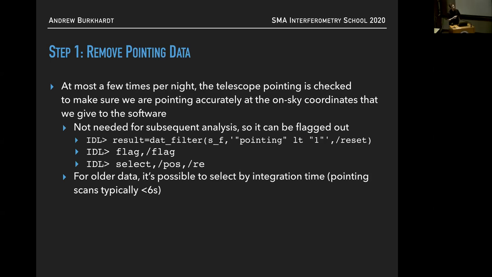If you have any older data, from the past few years ago, what they suggested you did, instead of having this pointing flag, was to flag by how long the integration time was, because the shortest integration times were always the pointing scans. Unfortunately, or fortunately, because we can do much shorter integrations for science, this is no longer an easy way to call out that chunk of data. So now we introduce this flag in there, so we can check that.